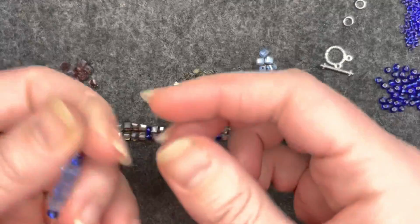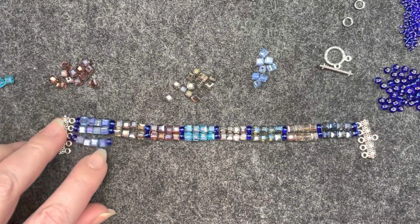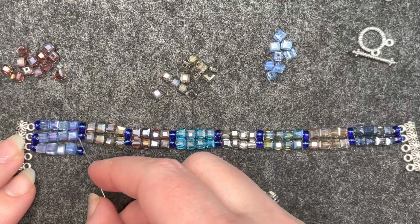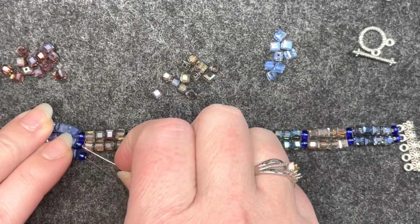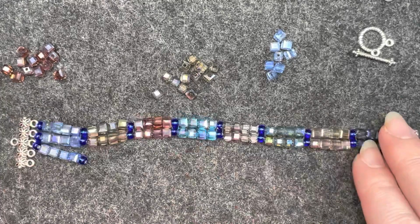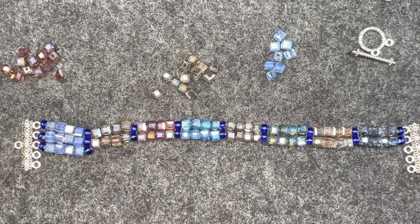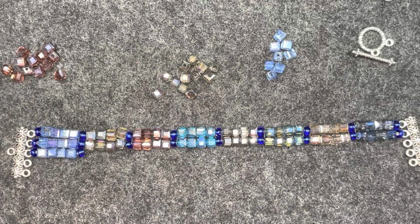All right, so now slide it to the end, and just like with that first row, you're going to go right back into that seed bead in the 2nd row. And every time you get to one of the 6/0 seed beads through the middle of the bracelet, you're going to wrap it around, just like that. Okay? The only ones you don't do are the ones on the absolute outer ends because they're connected to the end connector pieces. So right here, we've gone back through this seed bead. So now we're going to go back out our active line.